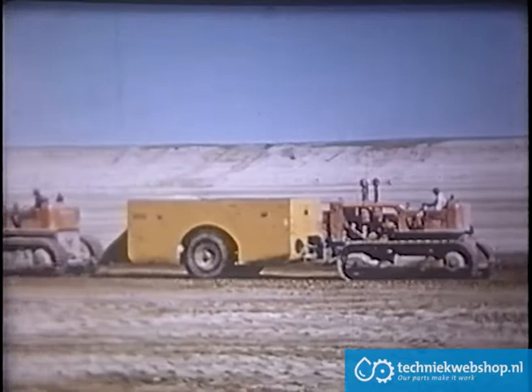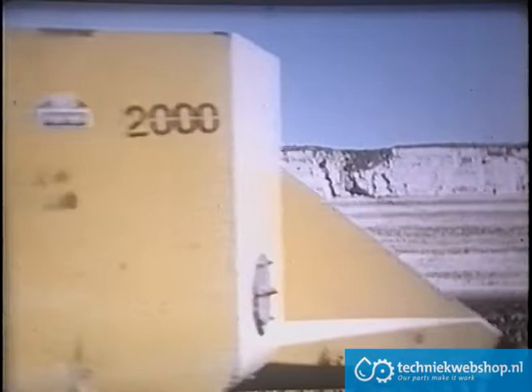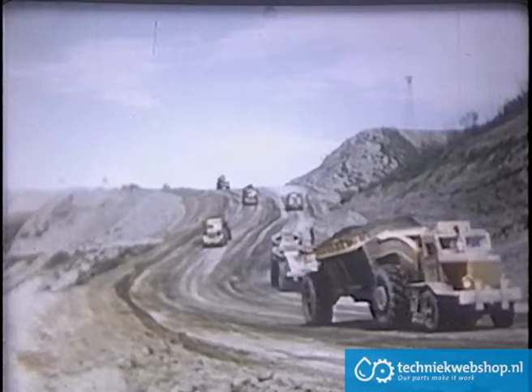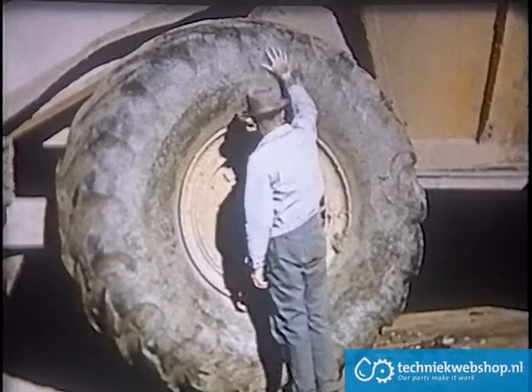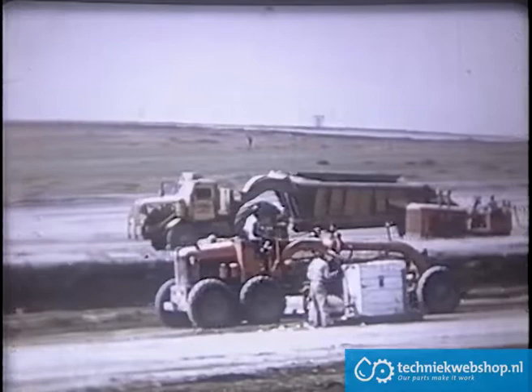After sprinkling, the fill is disked, rolled again with sheep's foot rollers, and finally with a monster 50-ton roller that requires two 20-ton tractors. Those 25-yard loads of earth riding to the fill on huge tires do a pretty good job of packing it down. The tires are expensive — about three thousand dollars each — so to avoid damage, graders keep the fill, the haul road, and even the surfaces where earth is being loaded as smooth, clean, and level as possible.